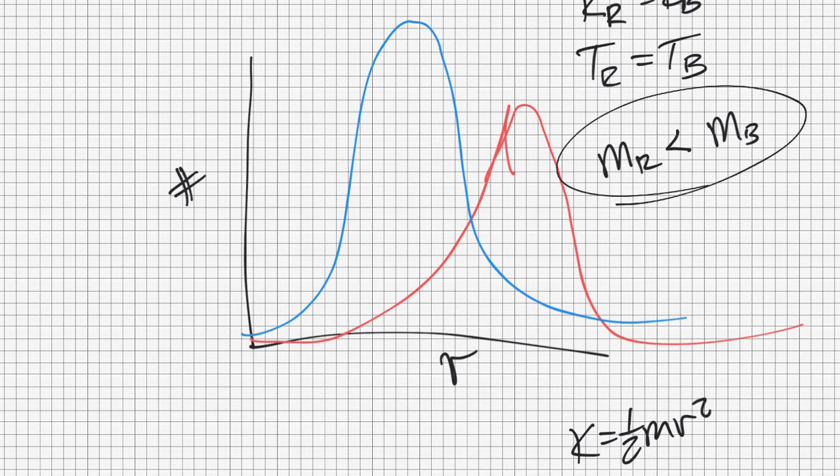And so maybe we're talking about a gas, right? Maybe the blue is CO2 and the red is just oxygen, right? And the mass of CO2 is greater than the mass of simply oxygen or O2. And if these two gases are at the same temperature, maybe in the same container, the oxygen particles are going to be moving with a greater velocity than the CO2 particles because they have that smaller mass. Or excuse me, the velocity of the CO2 is going to be smaller because it has a greater mass.